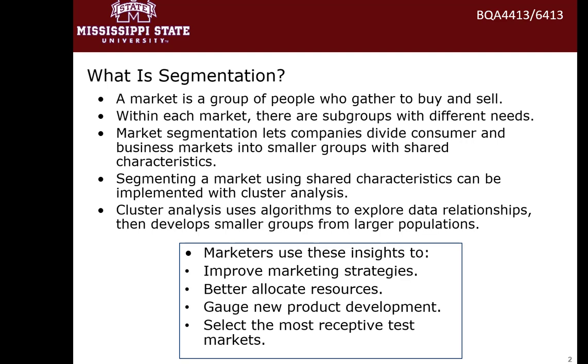Alternatively, I might be selling high-end fashion items, things like dresses or clothes that cost $10,000 each. And again, if I was trying to aim this at poorer rural consumers in Mississippi, this really wouldn't work too well. So most companies will group or segment their market in some sort of way.